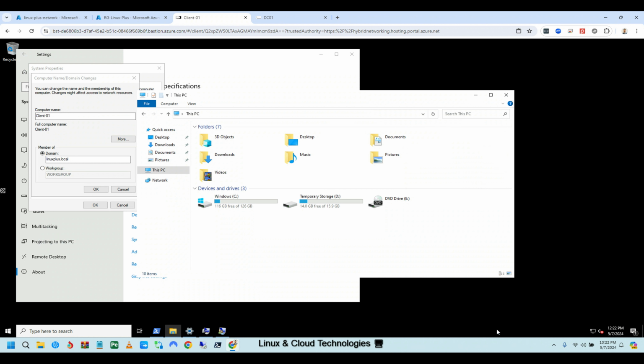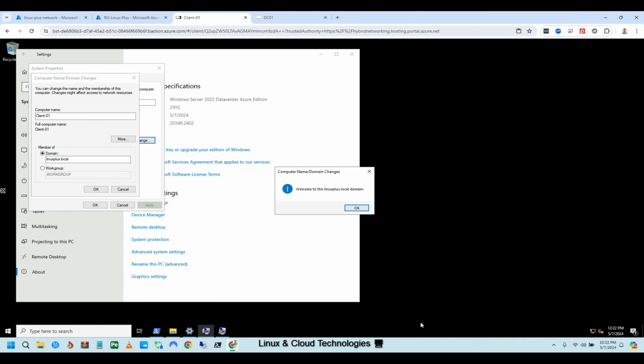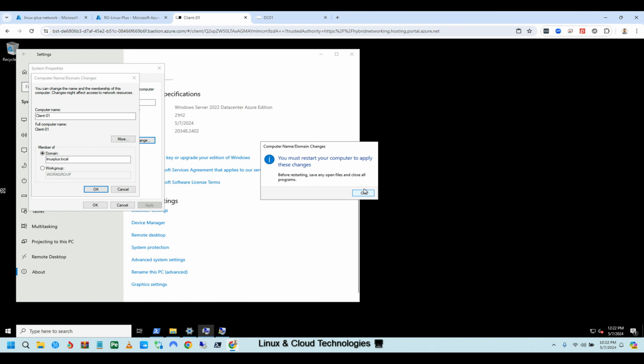It should be something. All right, there you go. So we can confirm that it says welcome to the domain, it's already joined now. But of course, if I go OK, it's going to restart, I believe. Yeah, so this is going to restart now, and then we'll be able to log in with any other accounts.